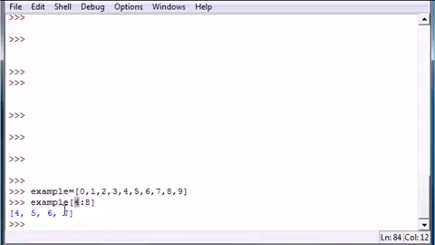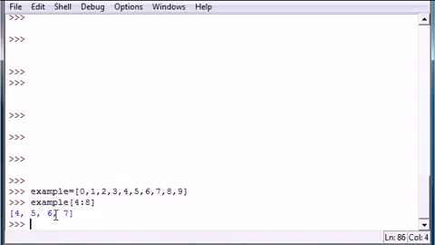So this 4 right here is the first number that you want to include in your extraction, but this 8 right here is the last number that you don't want to include. So again, this first one is what you include, and this last one is where, once it gets to that, it doesn't include anymore. So if you extract 4 colon 8, it gives you an extraction of 4 through 7. So just keep that in mind.